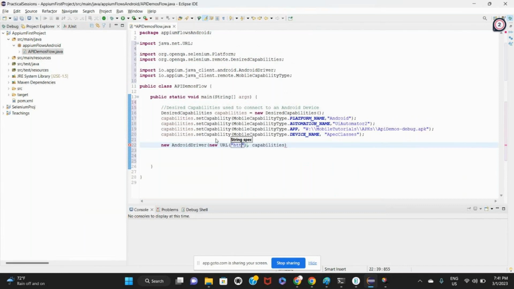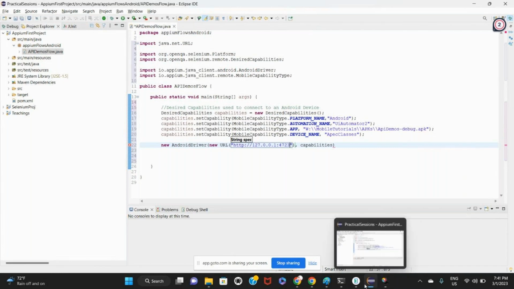My server is sitting on localhost, right? The localhost address is 0.0.0.0 or 127.0.0.1. Both are localhost addresses, and then the port number on which it is sitting is 4723.